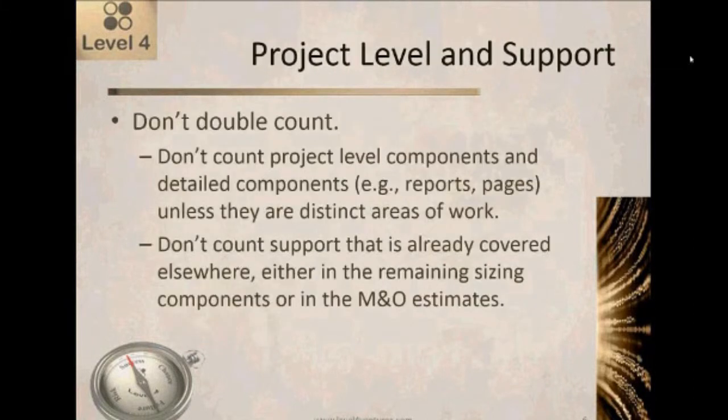The other example is we're already estimating costs that are maintenance and operations costs. So these include corrective, perfective, enhancements, operations, and so on. So those costs are already calculated and determined as part of the ongoing costs for the code. So if we're going to be counting those and budgeting for those as part of our operational budget, as opposed to our project budget, once again, those are areas that we would not want to separately estimate.